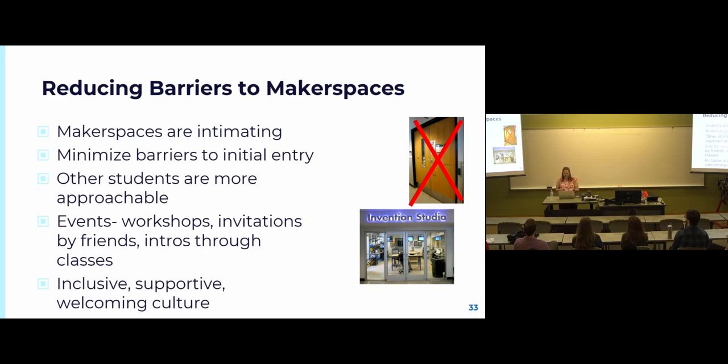In one of our spaces, we happened to get glass doors put on it, and students happen to have study space right next to it. So everybody gets bored studying. If your makerspace is there, guess what they do? They kind of wander in and look around. Another thing is, whatever your front entrance is, that easy, low barrier space, ideally, you want them to be able to walk in without safety glasses on, so they can wander in and minimize those barriers to entry. Make it as easy to learn some of the basic stuff as possible.